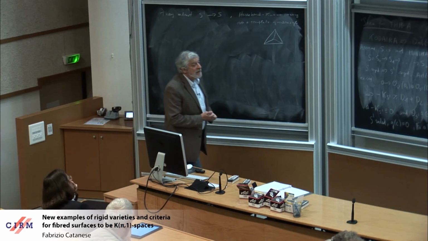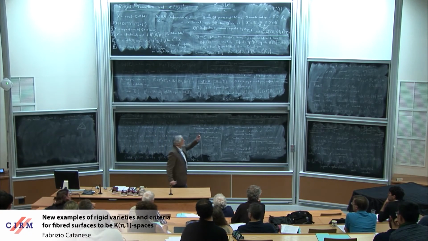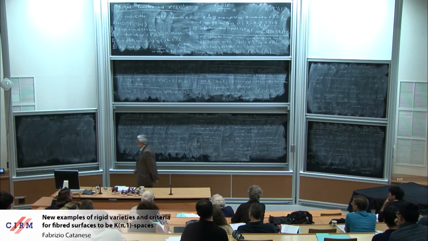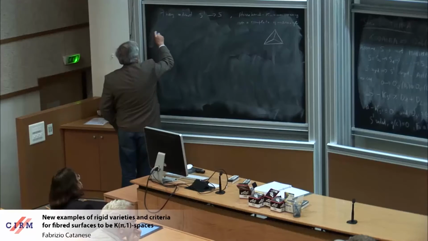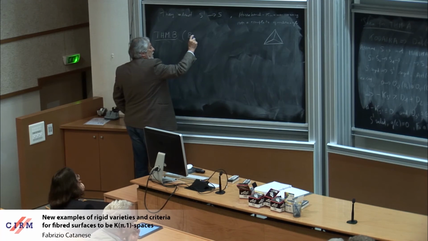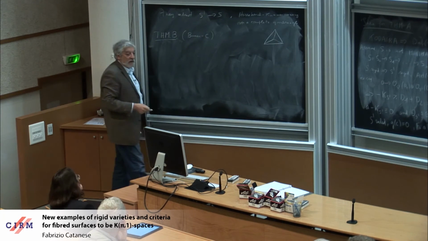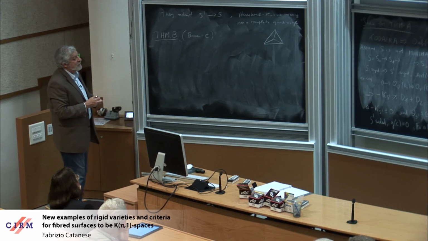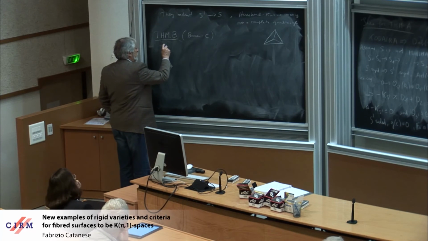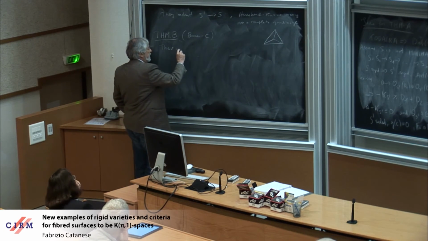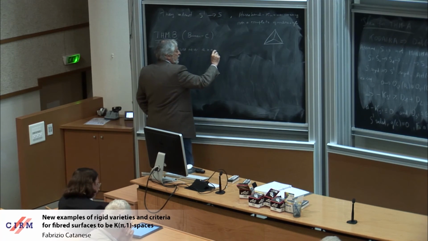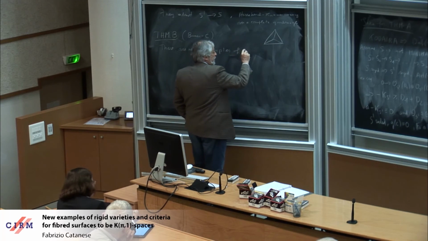Now, there is still the criterion that to prove that something is rigid, it is sufficient to prove that there are quotients. So now the second theorem is that this example and the Hirzebruch Kummer coverings, these are new examples of rigid surfaces.